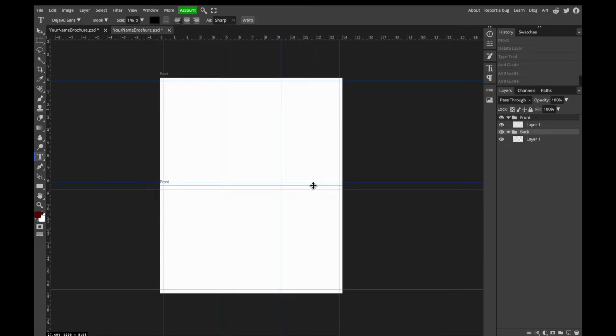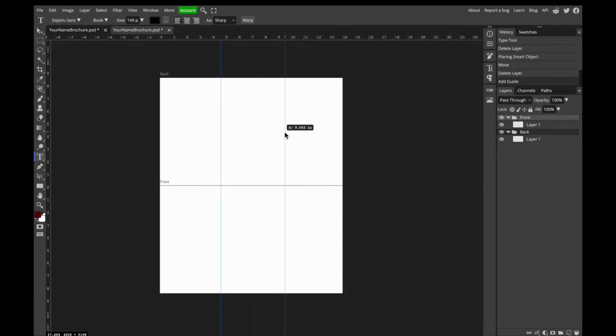There are some quirks inside of Photopea in relation to the ruler guides. I have designed these ruler guides on my back art panel. I now need to select on my front art panel and I need to create the ruler guides again. So I'm going to go back and put it in at about the same spots, 4.667, as close to it as I can get. And then I'm going to put it in each of the spots. Right now I'm just eyeballing it just to kind of show you how you need to go. That way when you switch between the front layer and the back layer, you still have your guides.